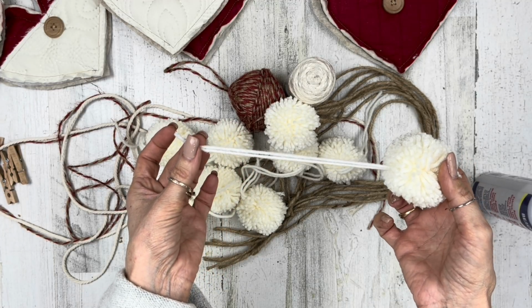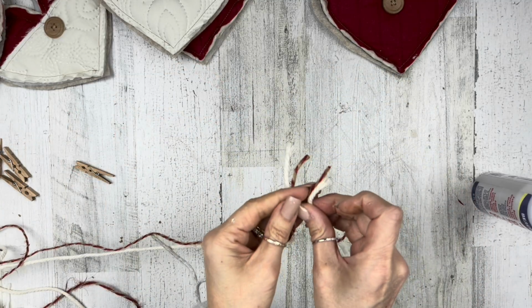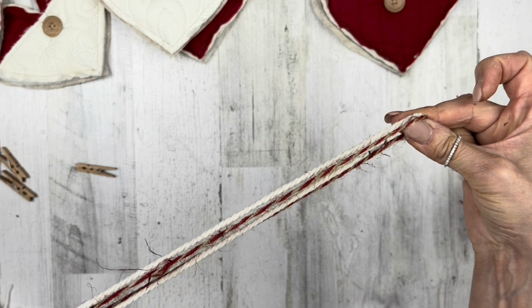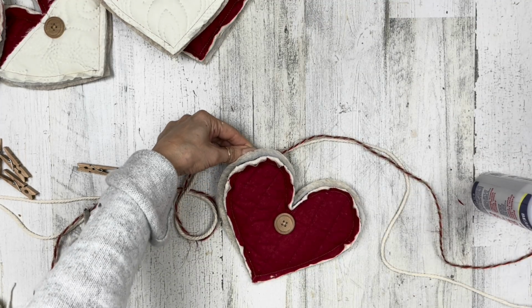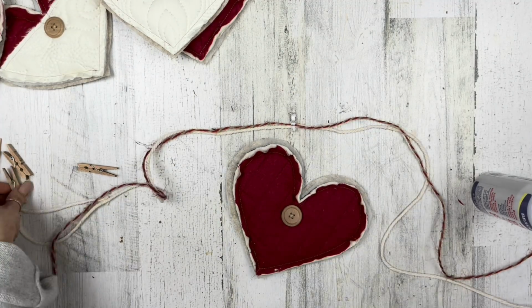Now, when I made the pom-poms, I made sure that the yarn you tie around the center of the pom-pom to hold all the pieces together is really long so that we can tie it onto our main string. So the first thing you want to do is take the ends of your strings and fold it all in half so that you can find the center of your garland. Okay, and the first thing I'm going to do, my red heart is going to be my center. So I'm going to mark this here with a little paper or a clothespin.